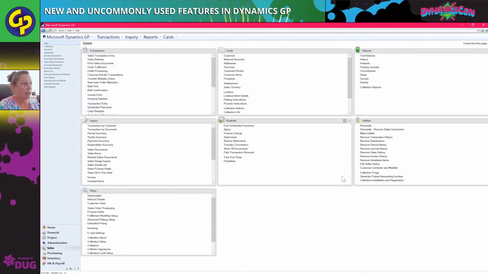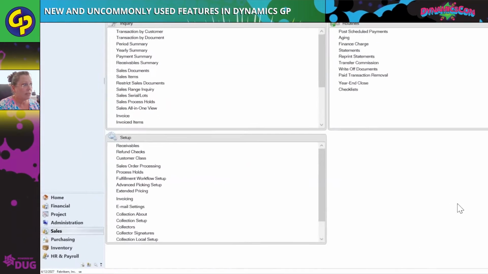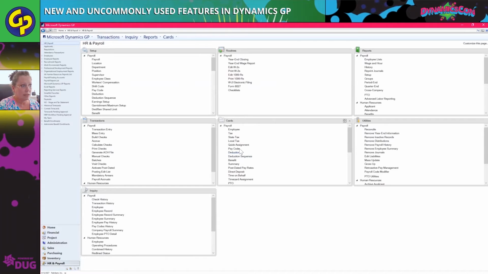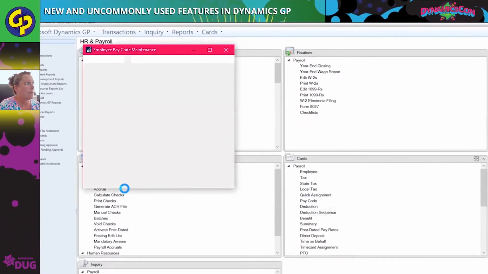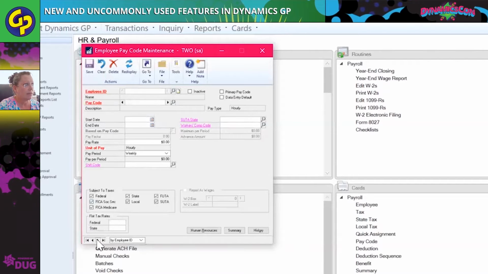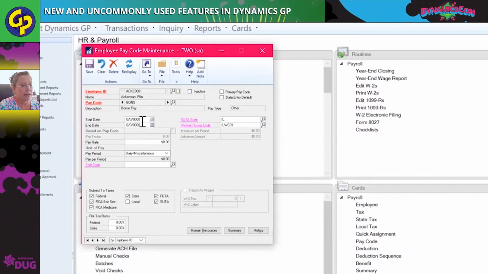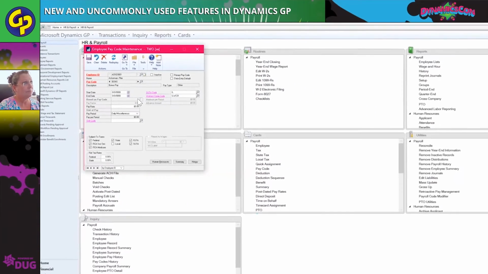The next item that we're going to take a look at is start and end dates on pay codes. So this is a really great feature because it allows people to go in, and if they're going to be adding pay codes or changing pay codes on employees, they can define in advance those pay codes that need to come into play. So on the employee card itself, when you assign a pay code, you now have the ability to go in and identify those start and end dates. So if we look at just a particular bonus pay code, we could identify start and end dates for that pay code. That'll also allow us to report on those, and you can see what's been set up and what hasn't been set up.